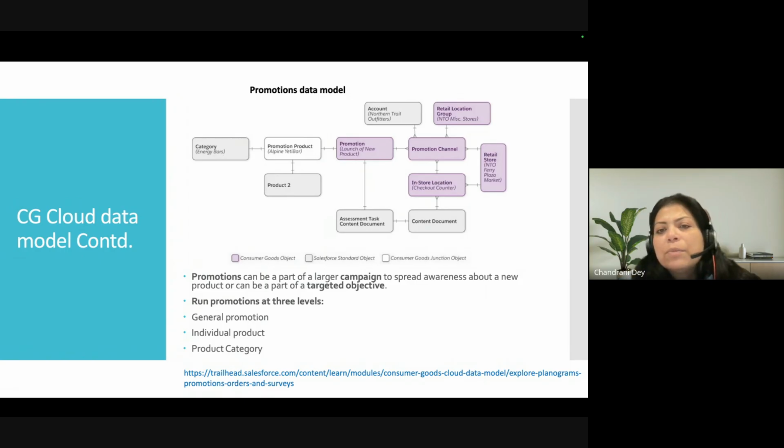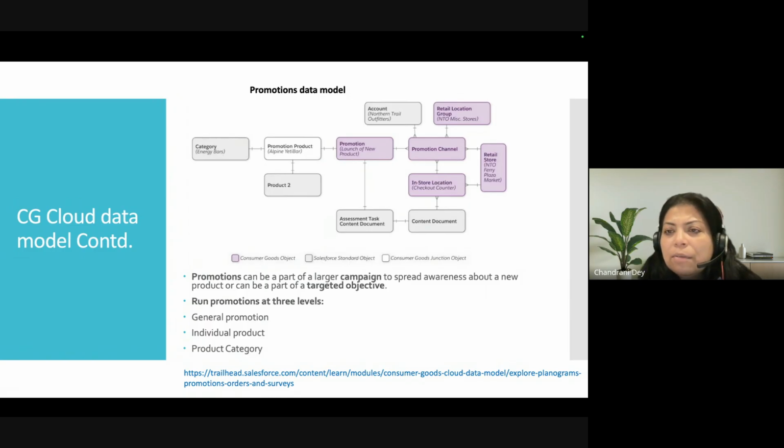Say, associate a promotion with a particular retail store. You can associate a promotion with the retail store group, or you can associate a promotion with the account as well. So that is called channel. And when you are talking about promotions, the same promotion might go into different channels. You might have the same promotions at account level, at store level, or at group level. There is no limitation, like if you have this at group, you cannot have at individual stores.